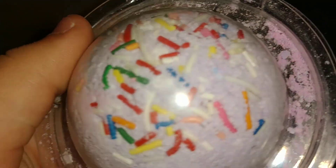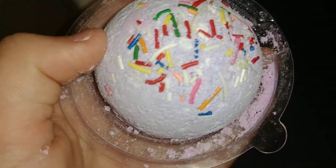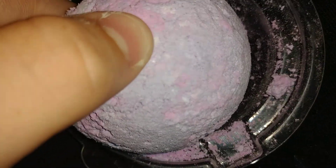I made another one that is purple, and this one is already ready, so I'm just going to open it up and show you. This is what it looks like — it kind of broke, but let's just run it through the sink and show you. I'm not going to do the side with the sprinkles because I don't know if it's going to clog it, so let's run it under the bath water.